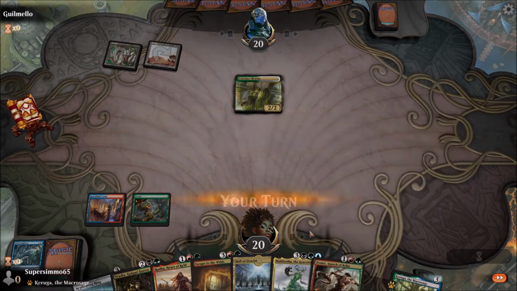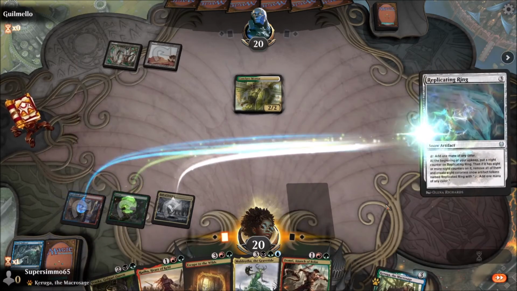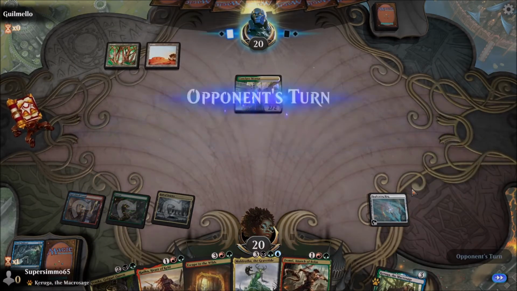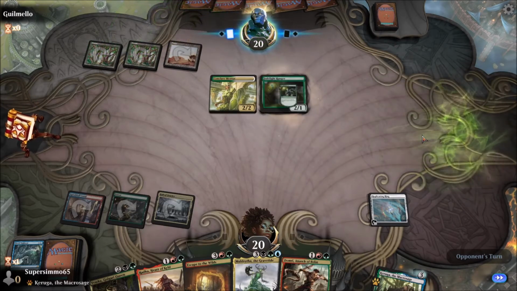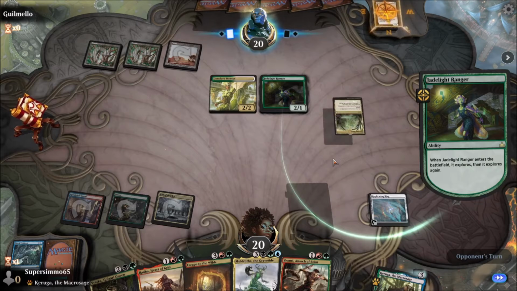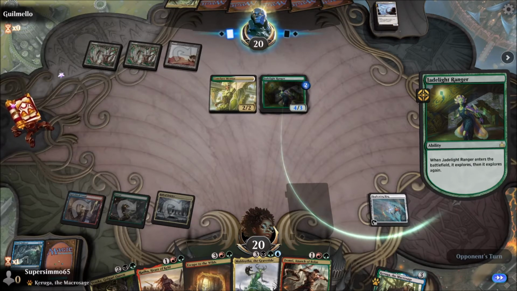Okay. We need to get the ring out because next turn we're going to hopefully Golgari down the Mentor. That makes me sad. Makes me very sad.